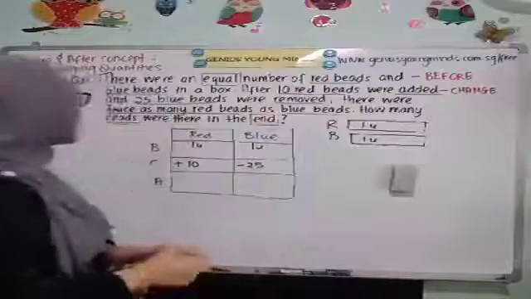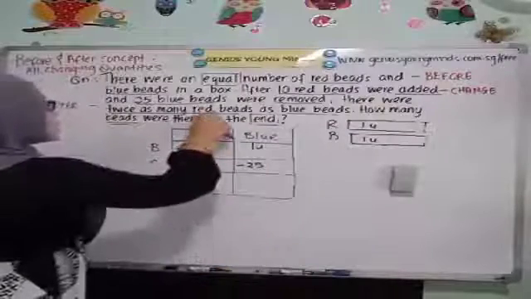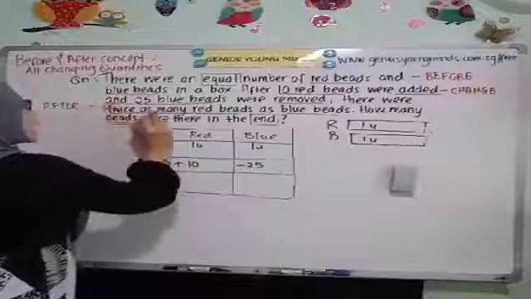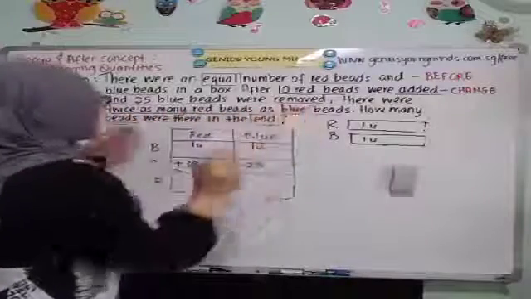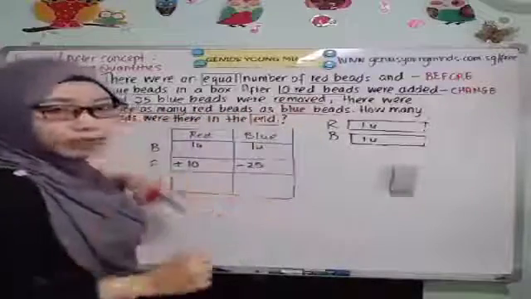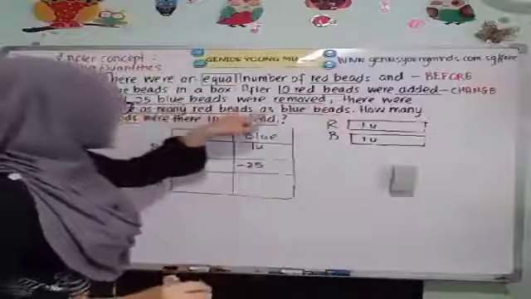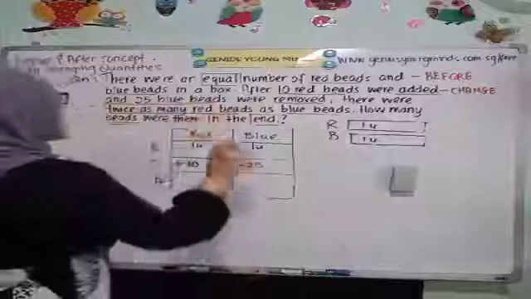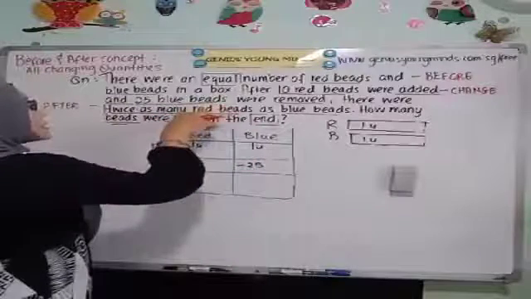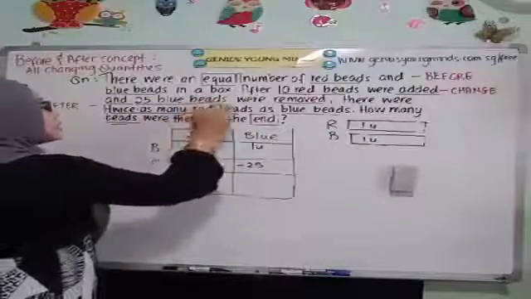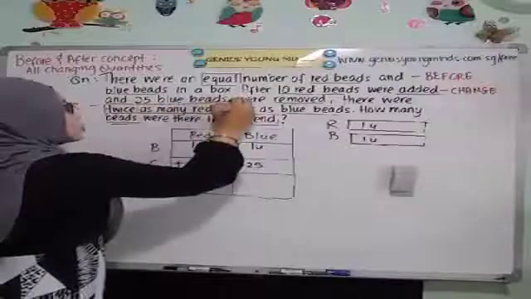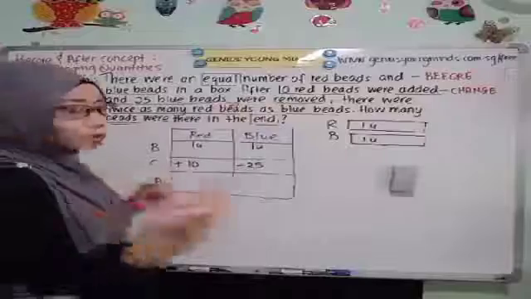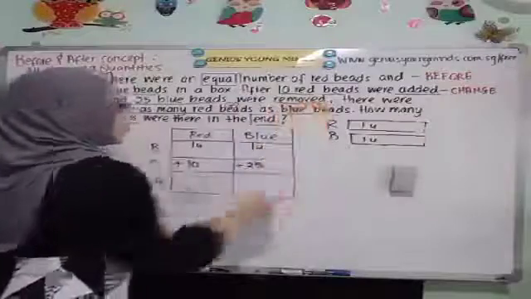Now, after, there were twice as many red beads as blue beads. This is very, very important. You need to know how many units is the red bead. Twice as many red beads as blue beads. You can see the magic phrase, I call it magic phrase, as many as. Whenever you have the magic phrase as many as, you have to look at the first person or the first thing given here. Red bead is twice, so 2 units. The second one, because the first one is a whole number given 2, the second one is always 1.